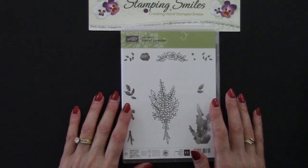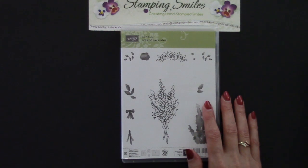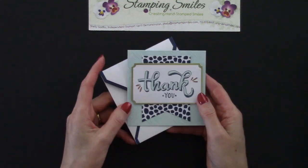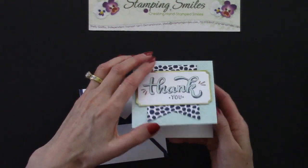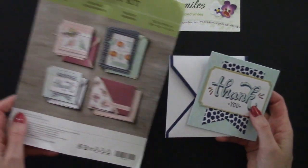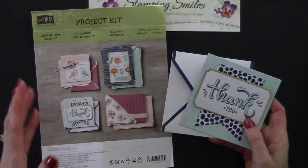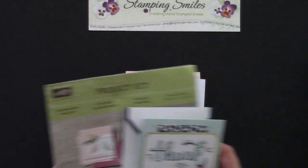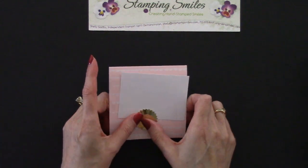As I show you more of the Sale-A-Bration items, for every $50 you spend, you can get them for free. Here's one of the cards from the Color Me Happy project kit — I used the others up because I need lots of thank you cards. I stayed with the supplies for each card as a challenge I gave myself, to use only the kit supplies with a Sale-A-Bration stamp set. You won't need measurements because all the supplies are included.